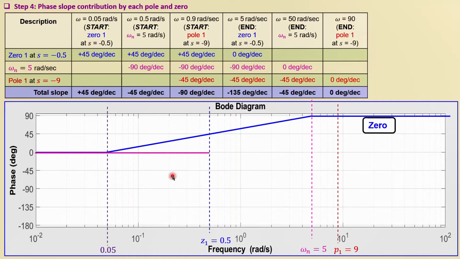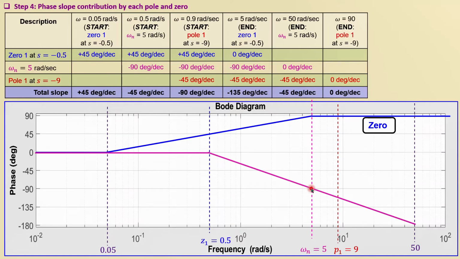Now let's also focus on that omega n. So it will then start at 0.5. From there, before that it was just 0. And then it will decrease by minus 90 degrees per decade. Now I have to go from 0.5 to 5 and up to 50 for the drawing. So going 1 decade, you can see 0.5 to 5 is 1 decade above. So I will decrease from 0 degrees to minus 90.